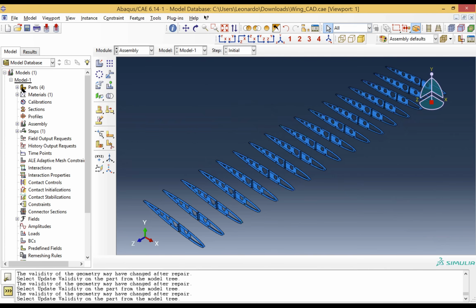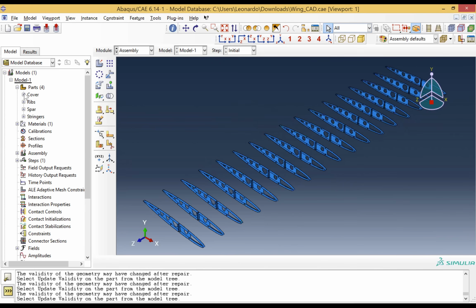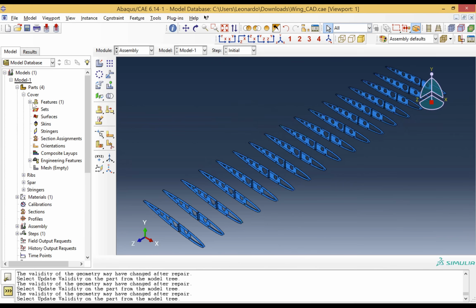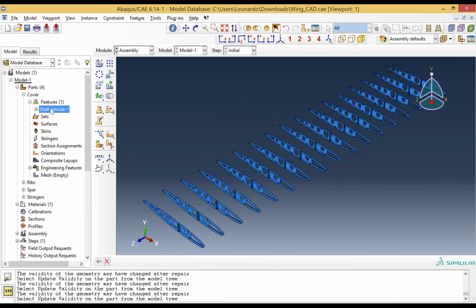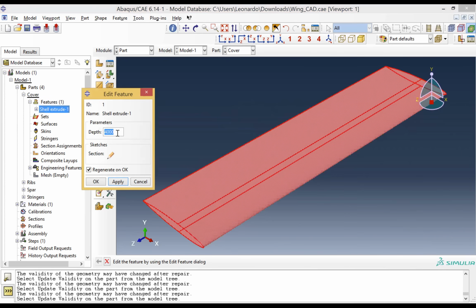So go in the tree, go to parts, select cover, expand pitches, and double click in shell extraction. And input the new dimension, 4.02e3.